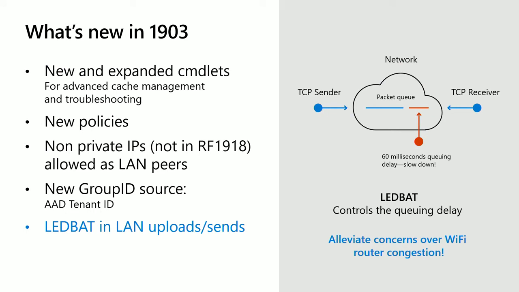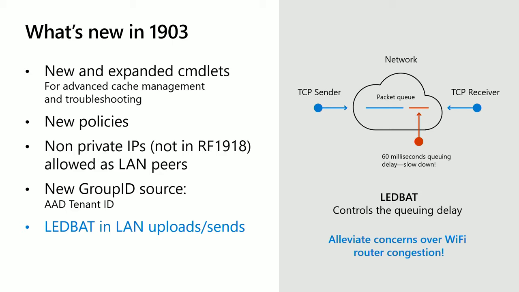So we constantly talk to customers. We get a lot of feedback and feature ideas inspired by you. And so with every release, our team is constantly adding new features, new policies, new ways for you to configure and get more performance in your networks. Through talking to customers, we learned that some of you are actually using public IP in place of private IPs, and this would completely break the default mode of delivery optimization. So this is a change we put in.